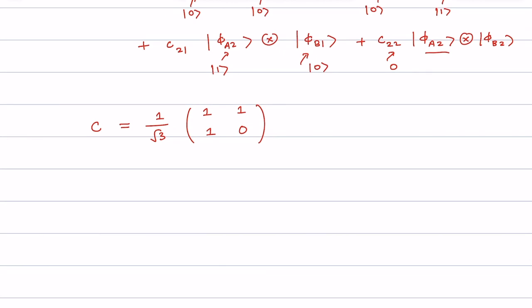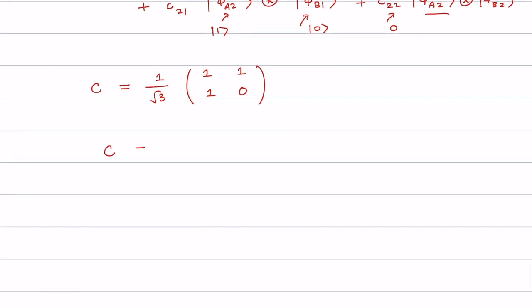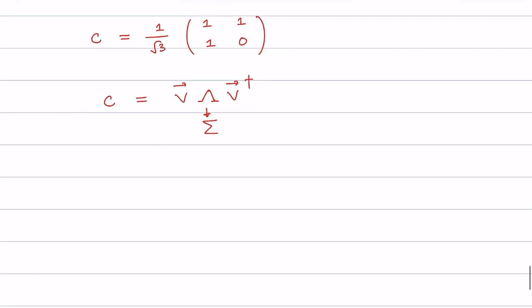So the singular value decomposition here boils down to getting the eigen decomposition only. So C, I can write it as the V vector and this diagonal matrix sigma, lambda, and then V dagger. Or I can just say this is nothing but, in singular value decomposition, going to be my sigma. So first let me diagonalize this matrix, and to that let me find out the eigenvalues and eigenvectors of this matrix C.